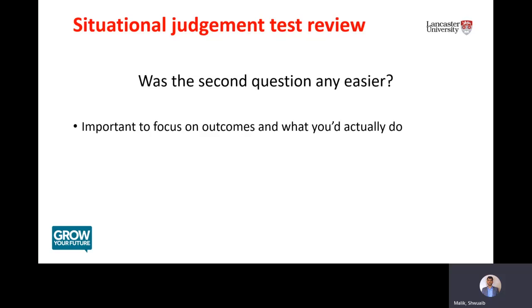It becomes complicated for yourself. You don't want to have to think of that many factors to consider. The only things you should be focusing on are outcomes and what you'd actually do in that situation. Tied in with that, which of these responses best helps solve the issue at hand. But again, that ties into outcomes. So really don't make situational judgment test questions and the process behind them any more difficult than they really need to be. Focus just on outcomes and what you would actually do in that situation.